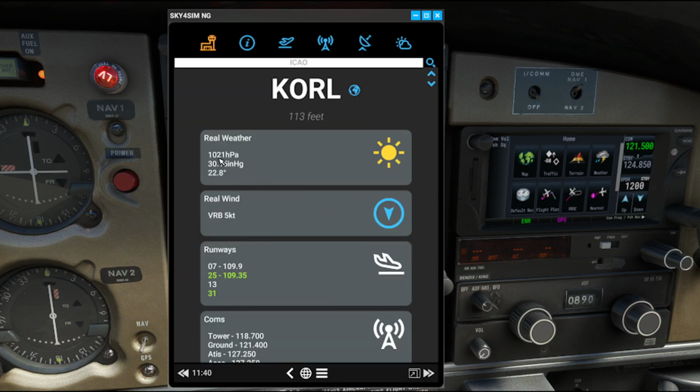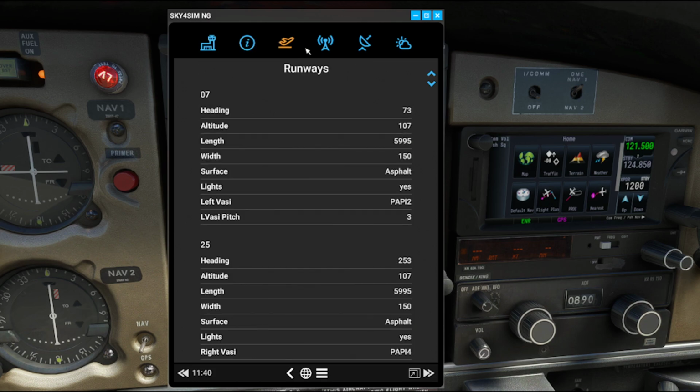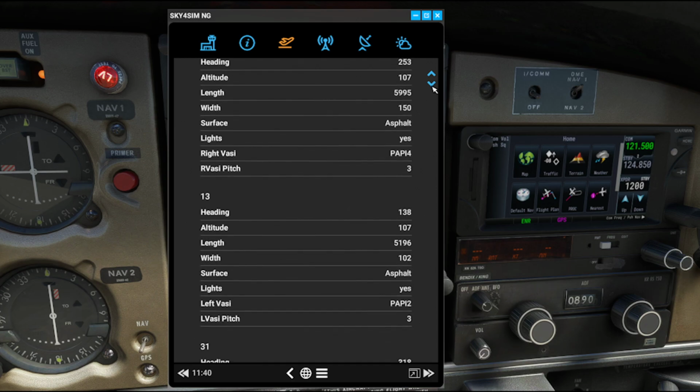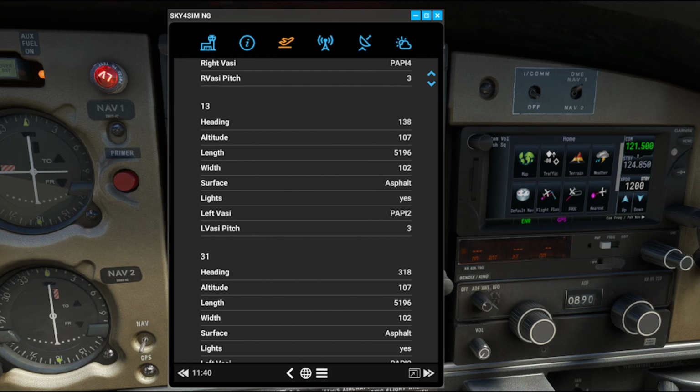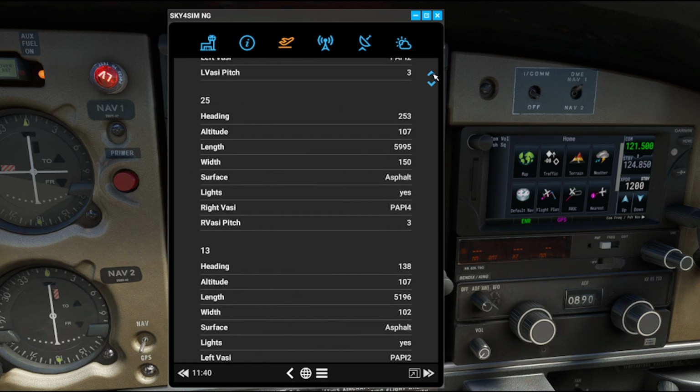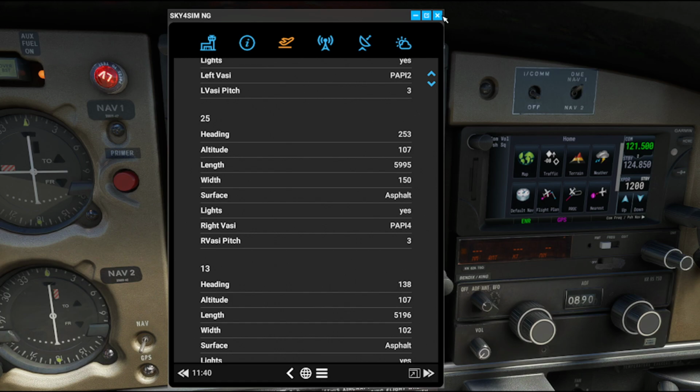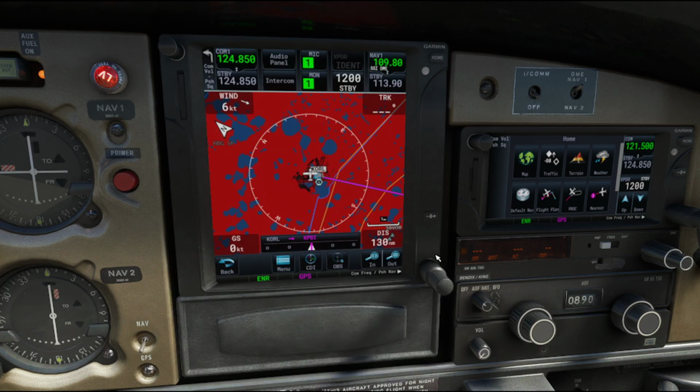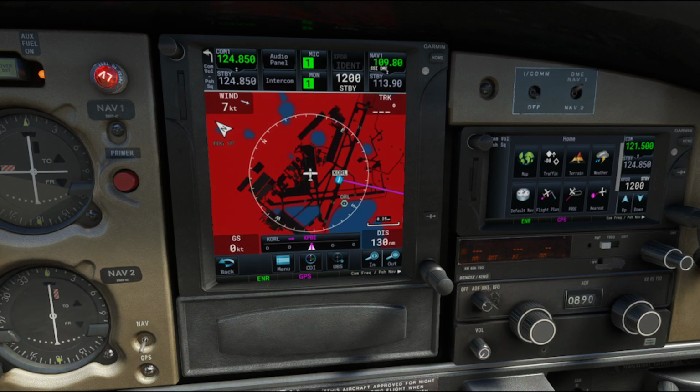So in terms of weather, our altimeter I'll just set with the B key, and winds are variable at 5 knots, which means I can actually go ahead and take any runway. We're gonna fly towards south, so I will go ahead and take runway 25. Is there anything better? Runway 31. No, sure, not runway 31. Runway 25 should be pretty good, which will most probably be this runway right here towards south. So let's go ahead and taxi to the runway, and we should be good with this flight.